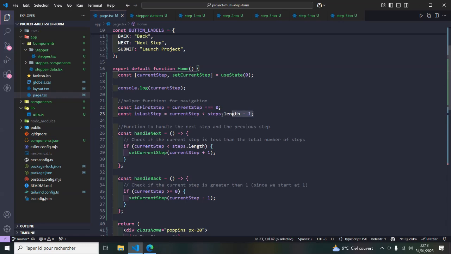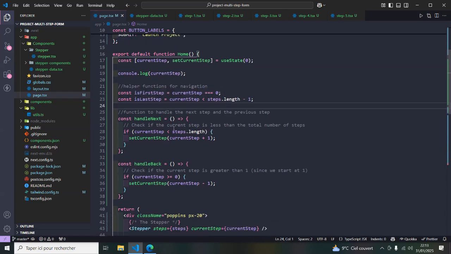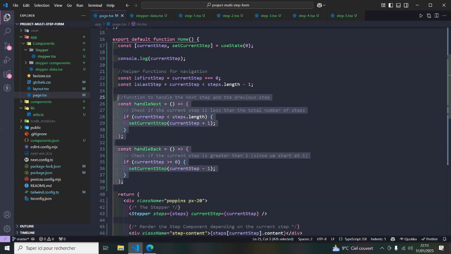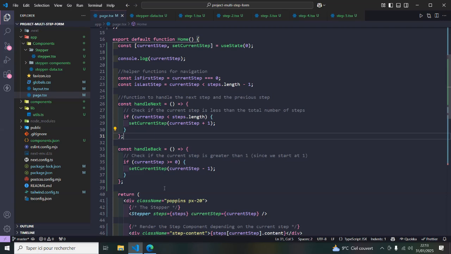Next we're having these helper functions. I'm going to show you why we did so at the bottom of our JSX. We're having these two functions, and they are going to help us go next or back depending on the step that you want to go to.